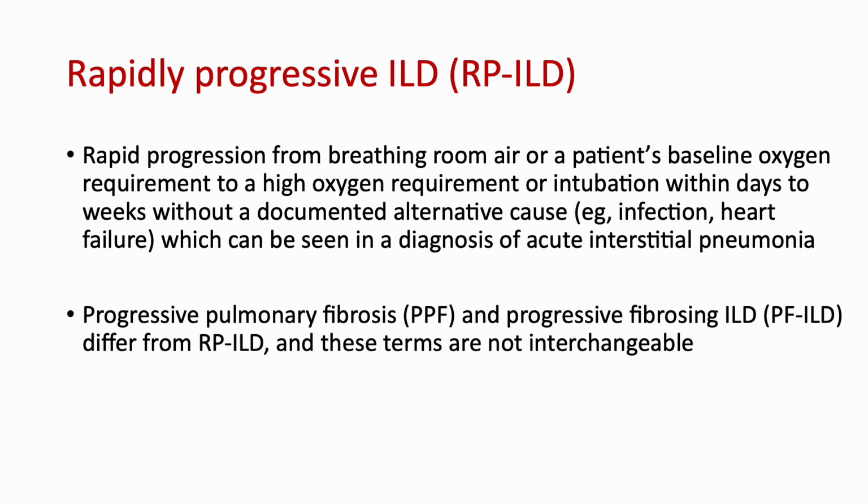The last group that has been defined is the group of rapidly progressive ILDs. The panel acknowledges that there's a lot of confusion regarding rapidly progressing ILDs. It's often confused with acute interstitial pneumonia, and they reiterate that any ILD in which a patient was earlier better, with good or maintained oxygenation, but now has worsened or has increased oxygen requirements or ventilatory requirements over days or weeks without any evidence of a known cause could be termed rapidly progressive ILD.